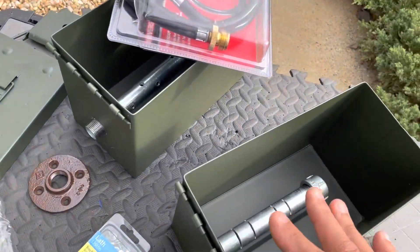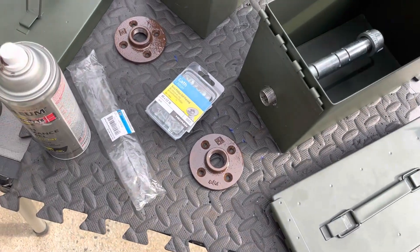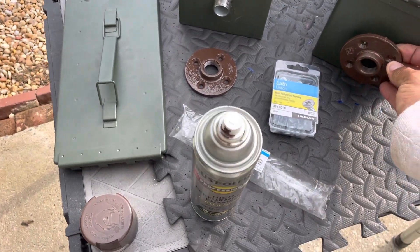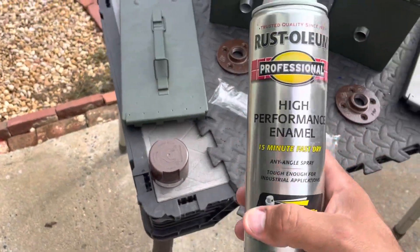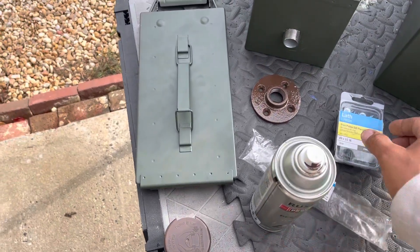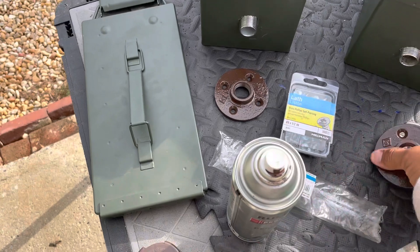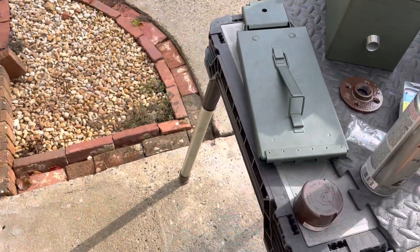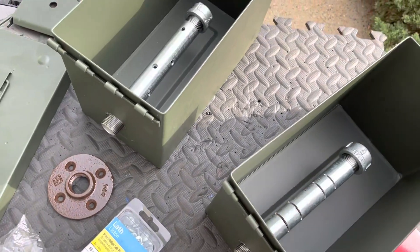It still works, still has flame. The rocks are going to disperse the fire everywhere, so it's going to be good. This is what I have for right now — I'm about to install these. I'm sure you want to know about the brown color. The brown color is this high performance enamel from Lowe's that I had for another project a long time ago. I'm also using these truss filler self-piercing screws to attach these.